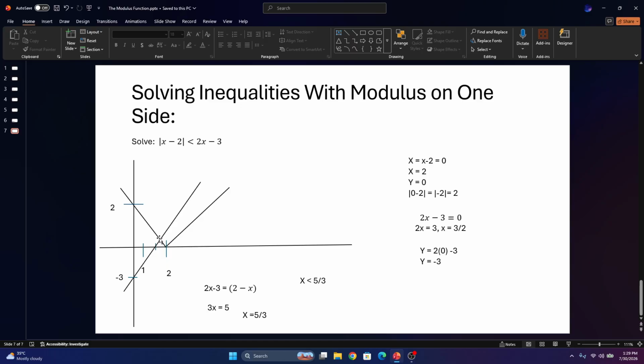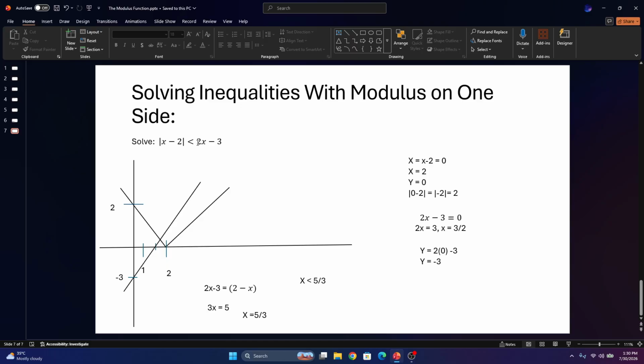So here, if we go right, the line is going upwards while the modulus graph is going downwards from this line. And so we're just going to consider this line here, since that is the point of our intersection. Because after this, the modulus graph is going to be this part right here, but we're not considering this equation since this line has a different equation. We are just focusing on the line which has intersected with the line given right here.